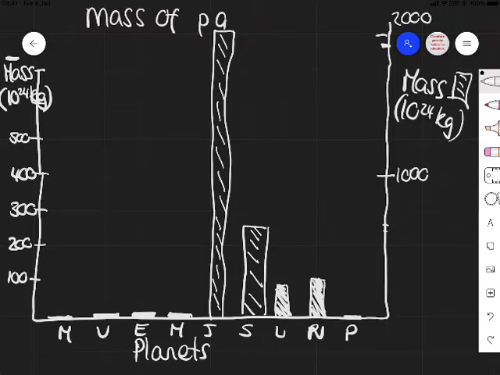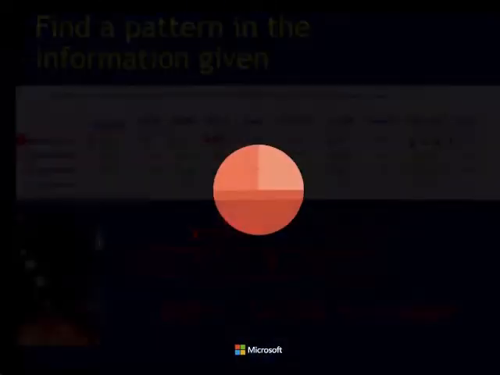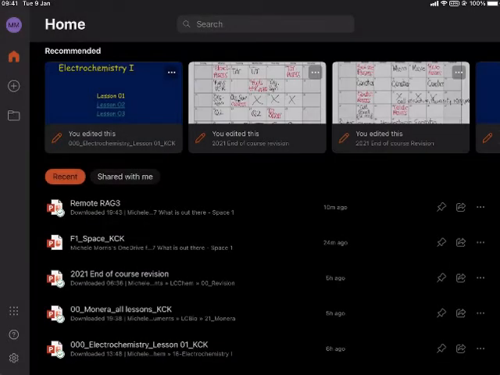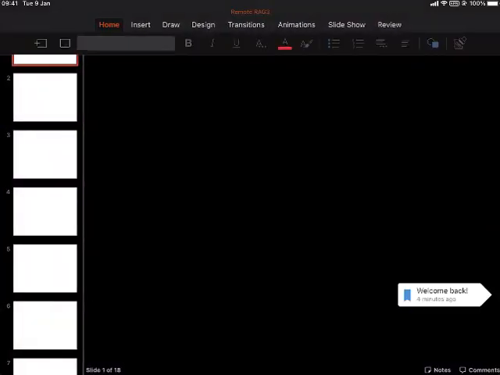So if you have to draw a graph, you make sure you have your axes in there. You make sure that you have your scales right. You can use 2 y-axes if you need to. And you're going to do something like that for me. So we go back to here.